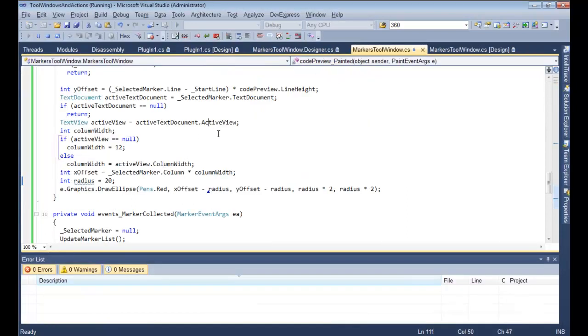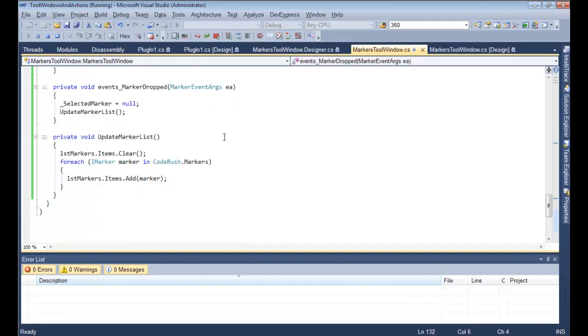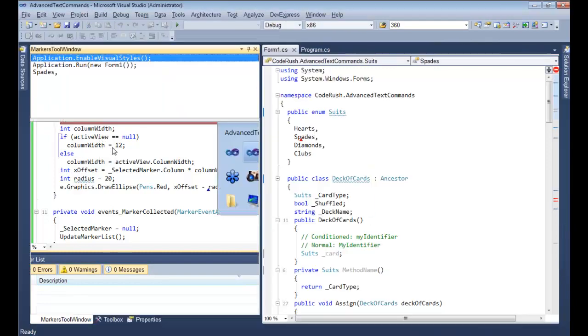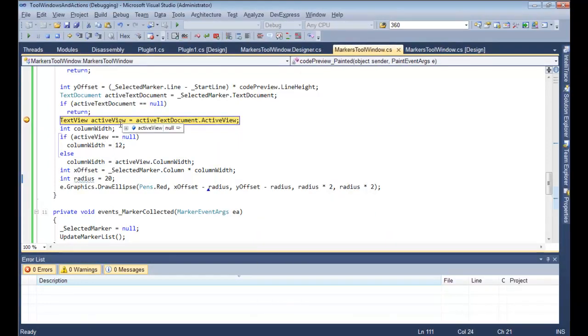I should be able to just get the regular active view. So let's do this instead, I think. Hold on, I'm going to do this instead. The reason why is that I hate this hard setting of 12. It's dumb. And so I can understand that. Yeah. Let's make it so it's not so dumb.